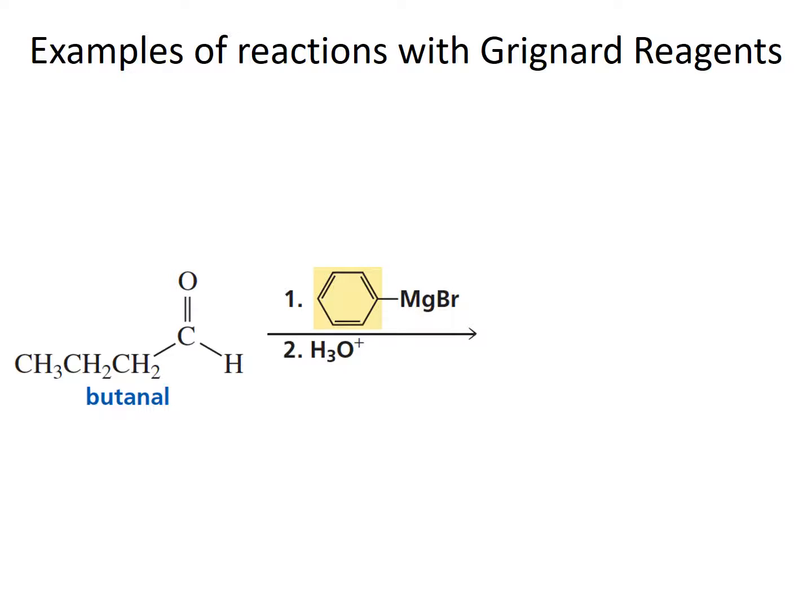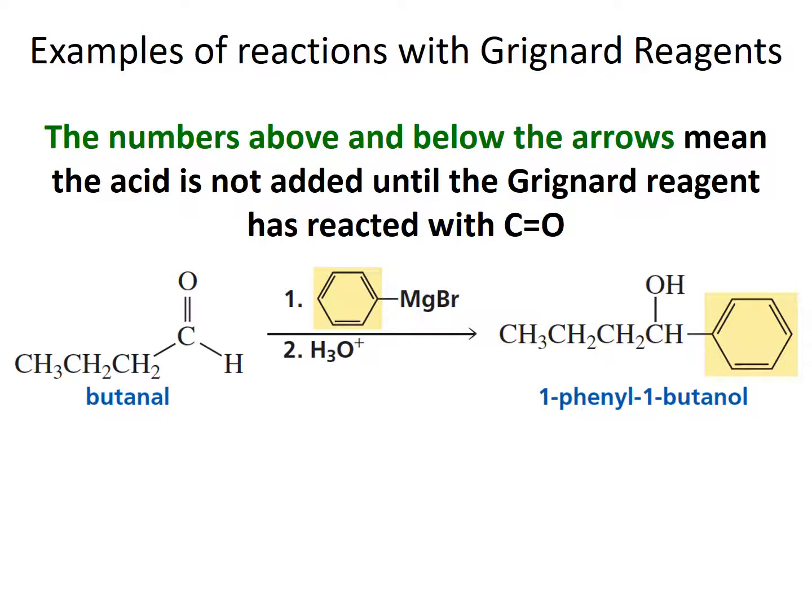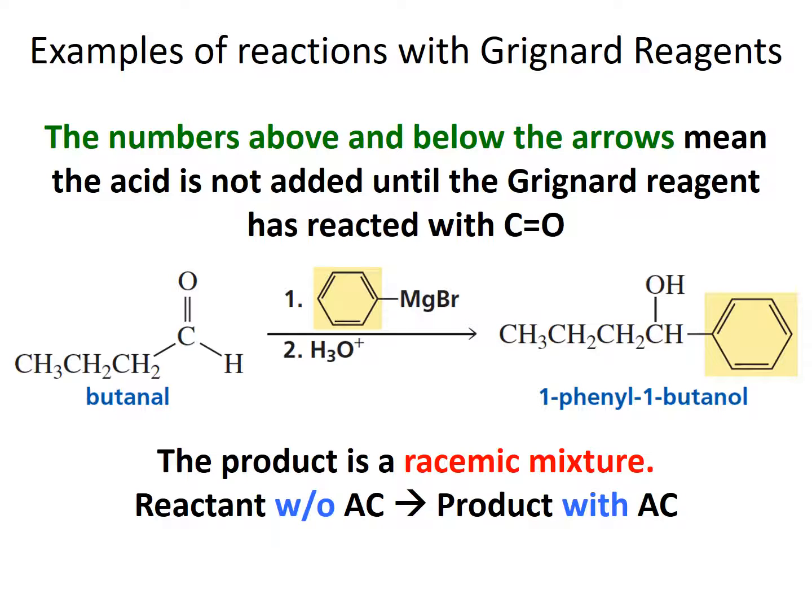Here's an example of what you would see as a predicting products. Here you're starting with an aldehyde. Your carbon source here, remember the bond between carbon and magnesium is essentially a carbanion. That is your nucleophile. Your product here would be an alcohol at that carbonyl position. So keep in mind too, as far as stereochemistry goes, we did not have a stereocenter. Now we do have a stereocenter, meaning we would have a racemic mixture with both R and S enantiomers.